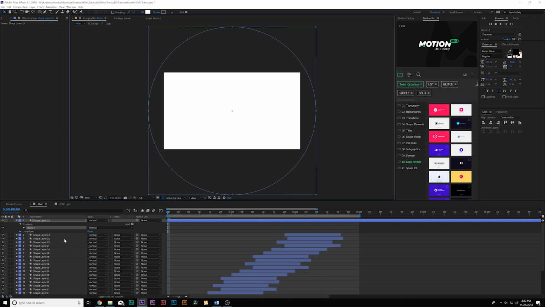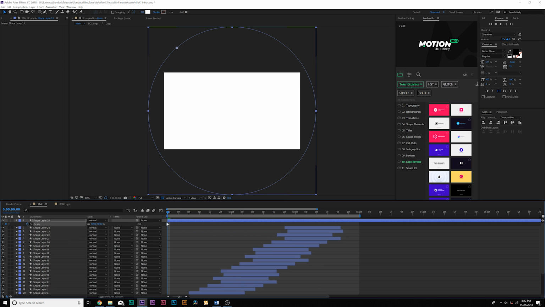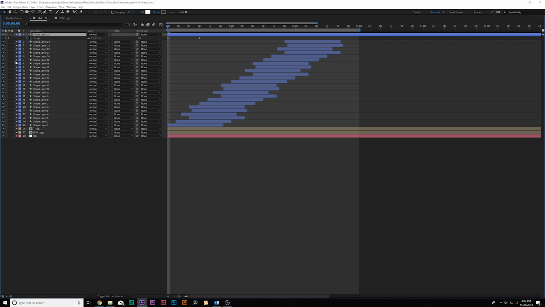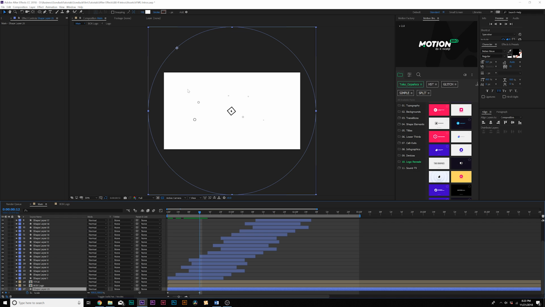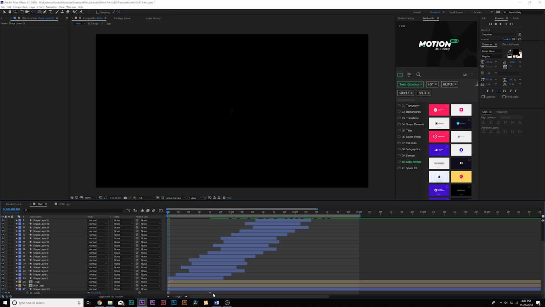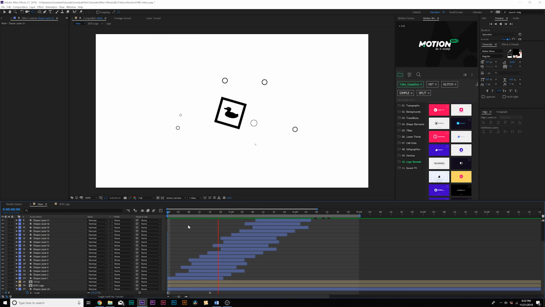And then with our circle, hit S on keyboard for scale, we'll add a keyframe for it, move it forward by a few frames and set it down to 0. And we'll make sure we put this layer at the bottom of our composition, come here to the background and just delete it. And then of course, make sure that the anchor point is in the center of the circle. So control double click the pan behind tool. So that's in the center of the composition. And of course, make both these keyframes easy ease keyframes by hitting F9 on your keyboard. So this is essentially what we have, and there's a nice level of minimal detail here with our motion graphics.